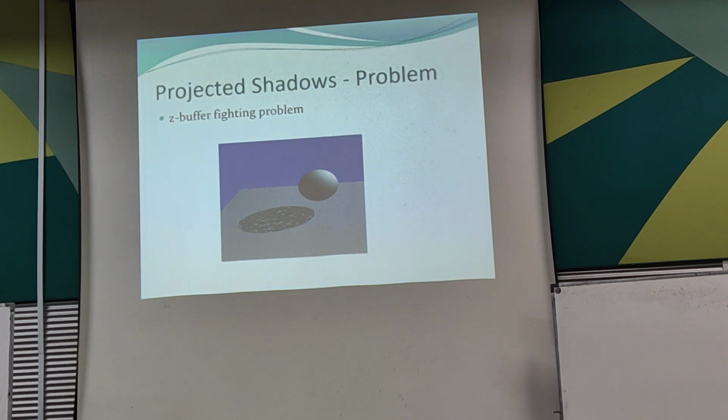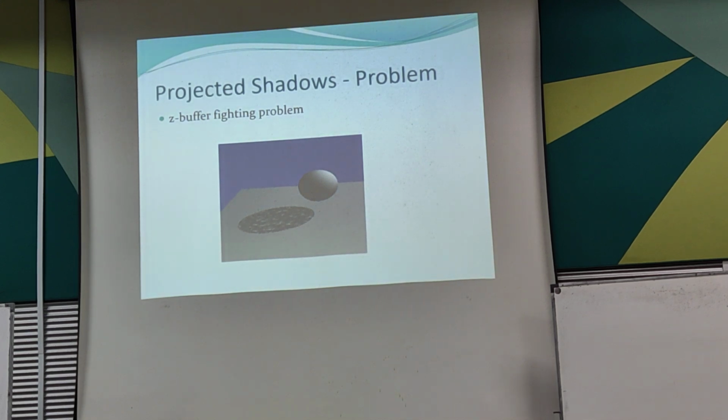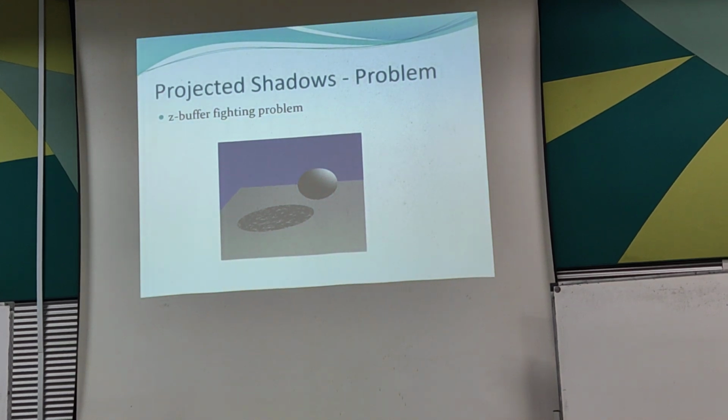Like you draw your cube, this one is 0, the one at the back is -1, the -1 pixel will be removed, you only see the front face. Okay, no problem. But what happens if you draw two polygons at the same Z value, same position? Then you see the blinking effect. You see this blink, blink, blink. It's because of this Z buffer fighting problem.